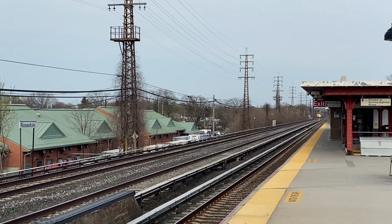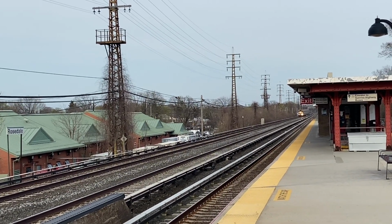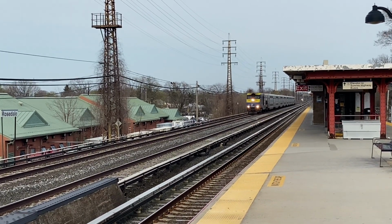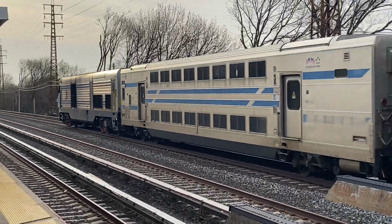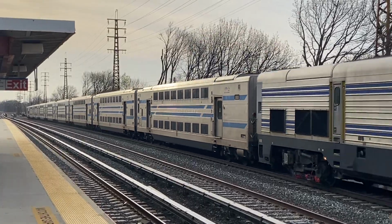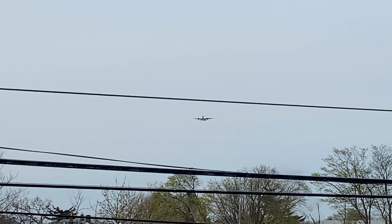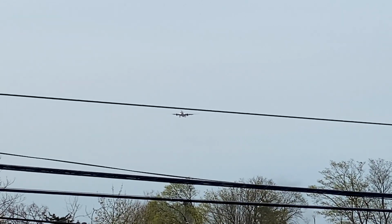And at 6:09 coming west is train 8709 en route from Montauk to Jamaica. It's got an 8-car set with an engine on each end. Most likely dual modes. Well, here comes an Airbus 350 from Finnair, from Helsinki, Finland, where he left 8 hours ago. One of the longest flights from Europe.